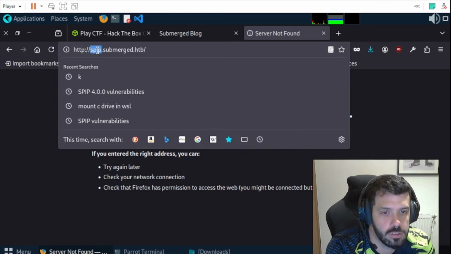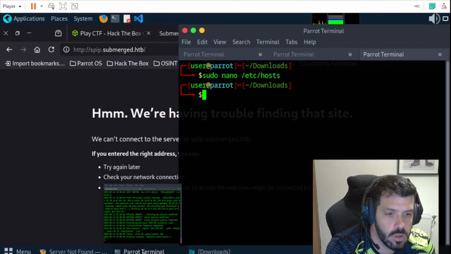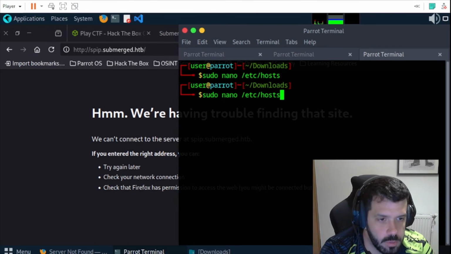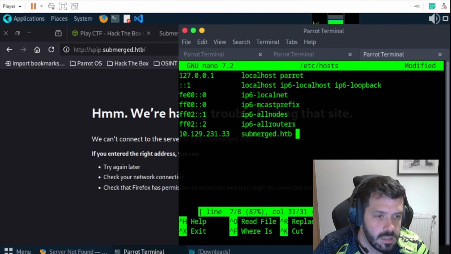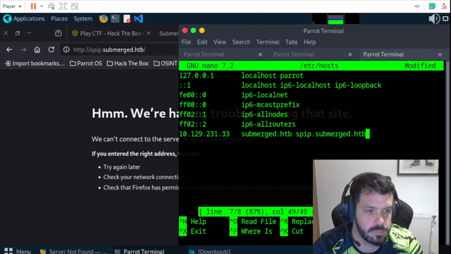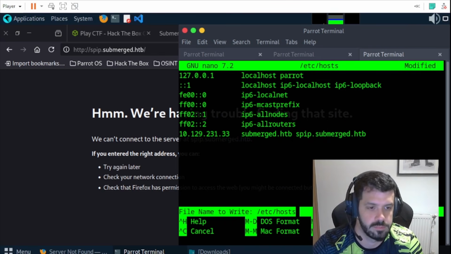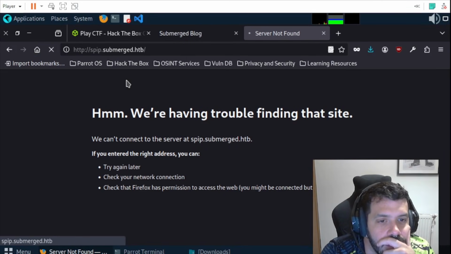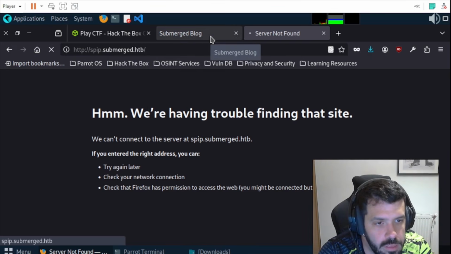We see that our browser tries to find this subdomain, which once again it does not know. So we could do the same thing and make the guess that this subdomain is probably hosted on the same server. No need for a new line, you can just add the new domain at the end. Let's see if I write it. Yes. And we can try once again to see if it loads. This site is taking some time, so probably it's going to take a minute, but it will load.